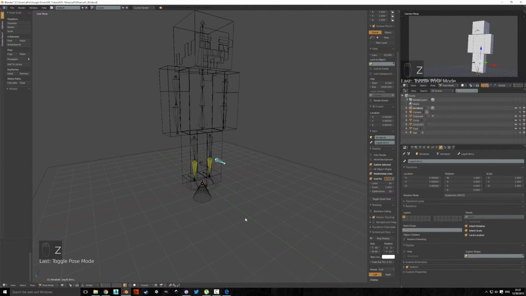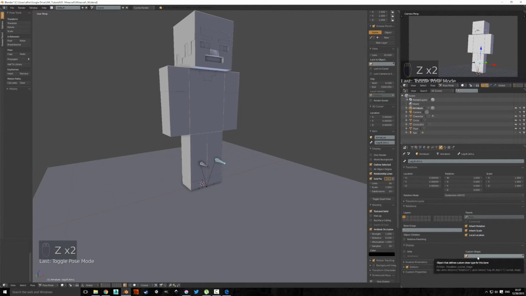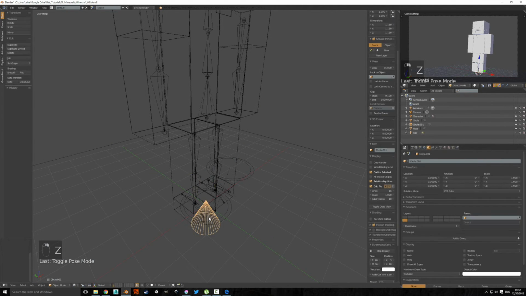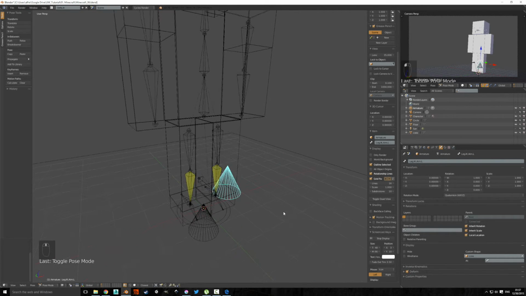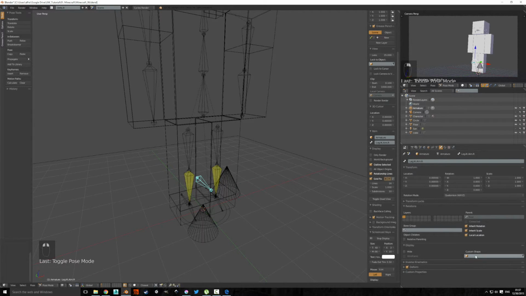How did we name it? No, not the circle. We don't want a circle for that. What's the name of the cone? Okay, let's rename it. Yes. Now we get the cone, but it's not oriented the way we want.